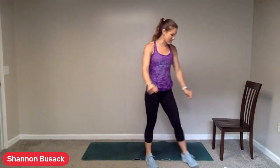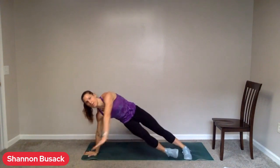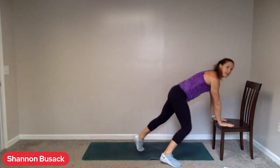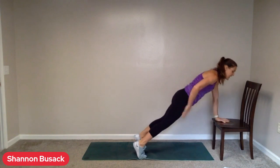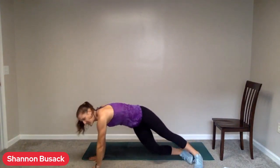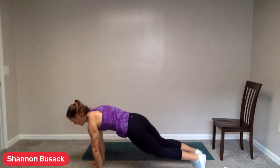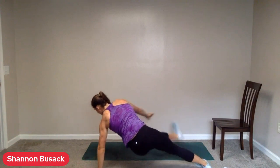Rest. Take some deep breaths. Next we have those sit-outs. Either all the way down to the mat, we're rotating, reaching towards that toe. From the step, do a little spin and go. Squeeze that core. Keep those hips squared up to the chair or squared up to the mat. With these sit-outs, we want to end up in what resembles a side plank, staying controlled. Try to reach and tap the toe. If not, get close.